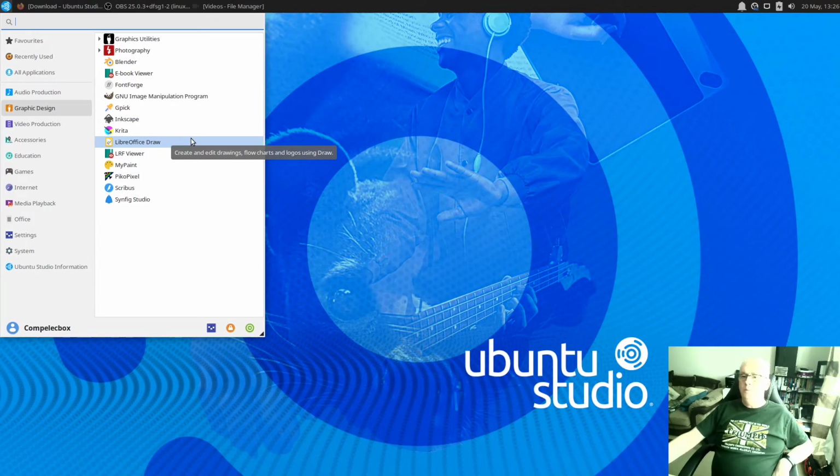LibreOffice Draw. I've done some catalogues and brochures and stuff in that for about 3 years. It's good, not perfect, and I believe it will open some of the Microsoft programs. I don't use Microsoft Office, so I don't know which program does what. I know Word and Excel and Outlook, and Access and a few others, but I'm not familiar with all the Office stuff. I don't work in that kind of office.